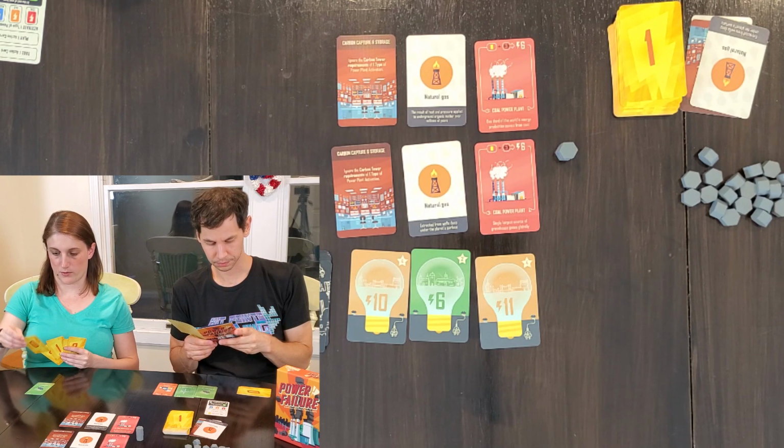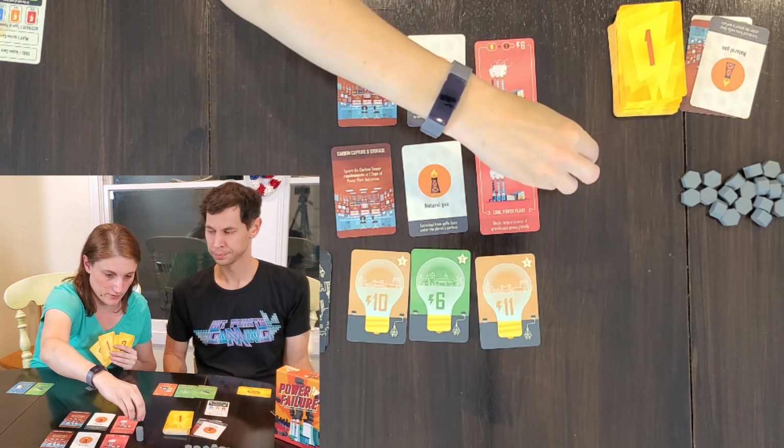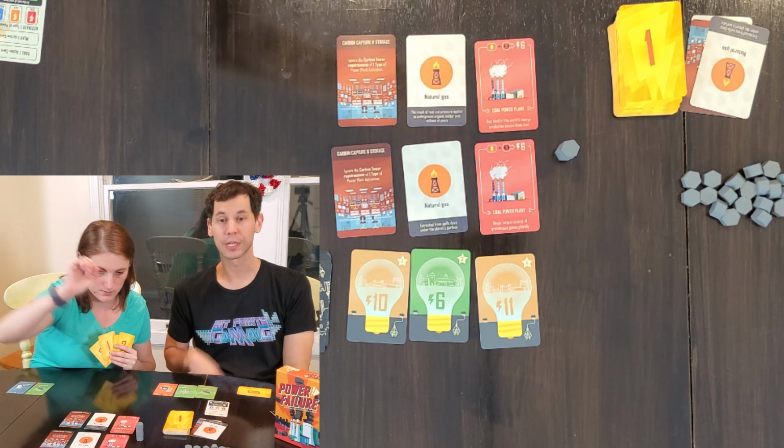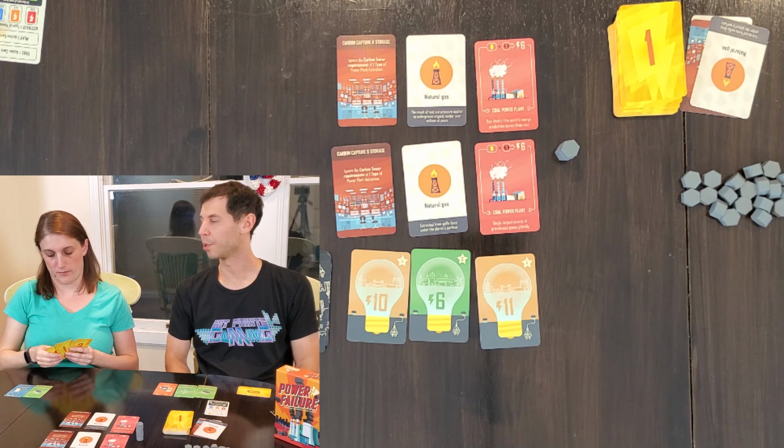Alright, so I'm going to put this down. Play an action card. I shall put my carbon on before I forget. Yeah. That's what you're supposed to do, because you could knock it down before it actually gets to your turn. Yeah. Like that part of your turn.